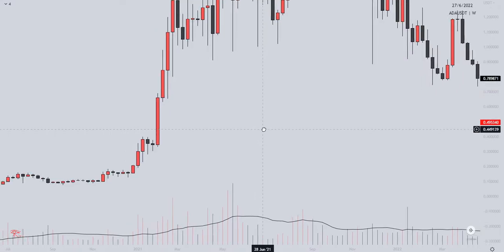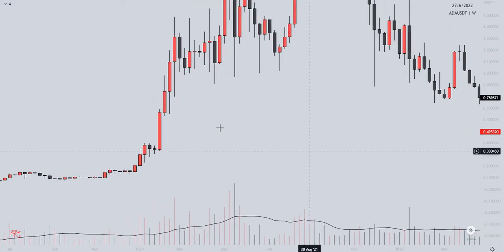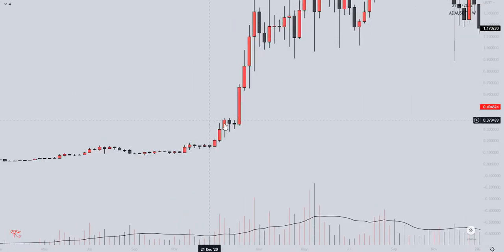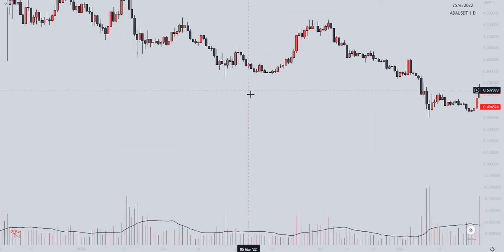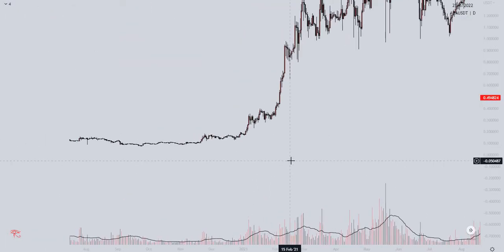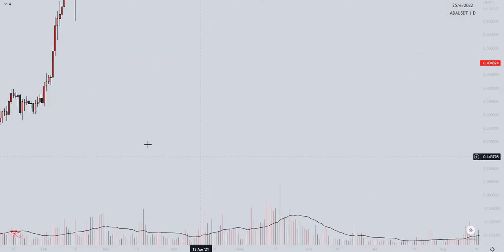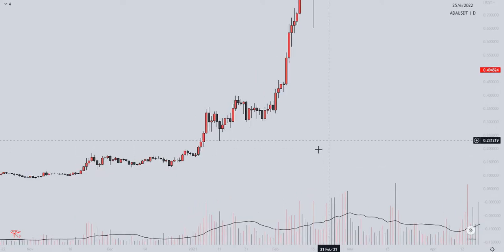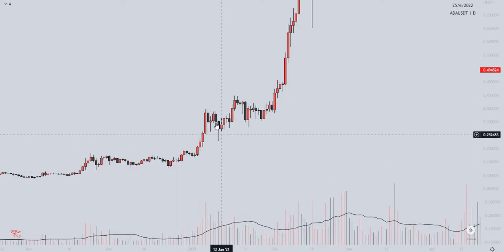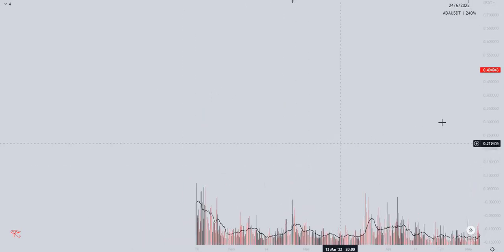So if I were to just look at this side of the chart, I'm seeing this large imbalance that was created. If I go to this area on lower time frames, you will see again that distribution to accumulation that I was talking about. So this is a weekly chart, right? We'll go to the daily. And again, you get that distribution to then accumulation. Price accumulates and then continues to the upside. If I go on a lower time frame, you can see it a little bit more clear.